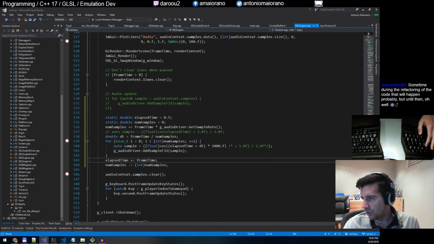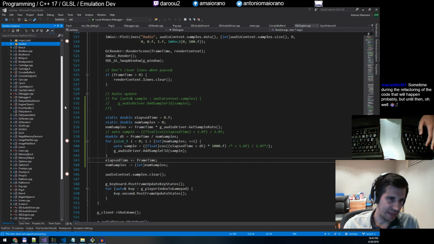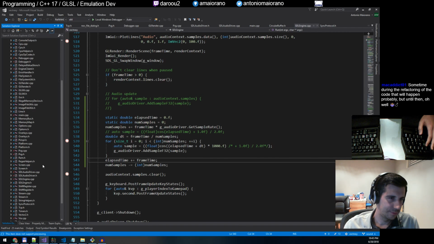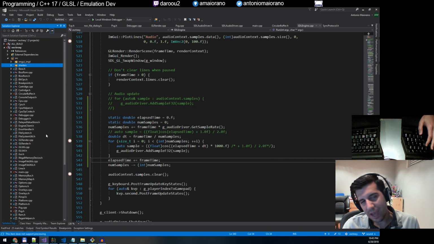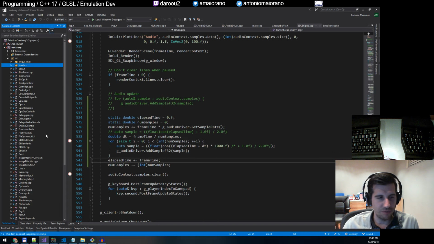Mac Addict, sometime during the refactoring the code that will happen probably, but until then, oh well. Yeah, about the reordering of code, for sure. I will reorganize this, and I have been thinking about it. The reason why I don't spend time on that is that it's a little bit like trying to come up with the interface of your class before you actually start implementing your code. I don't exactly know where everything should go when I'm making it. I don't know if I'm gonna be moving stuff around, and so I try to keep things as super simple and straightforward as possible. Then when things start to settle, I can refactor things and make them make more sense. A lot of these things are settled, and I can already picture where things will go. So yeah, it'll happen soon enough.